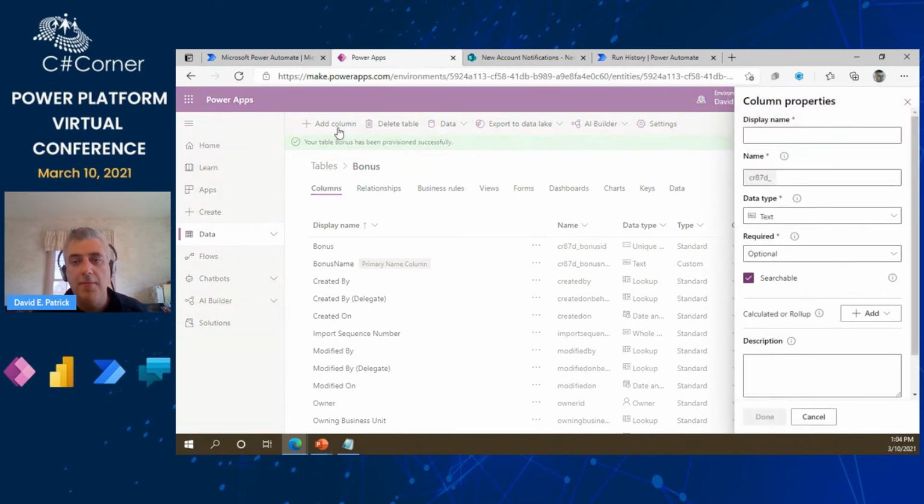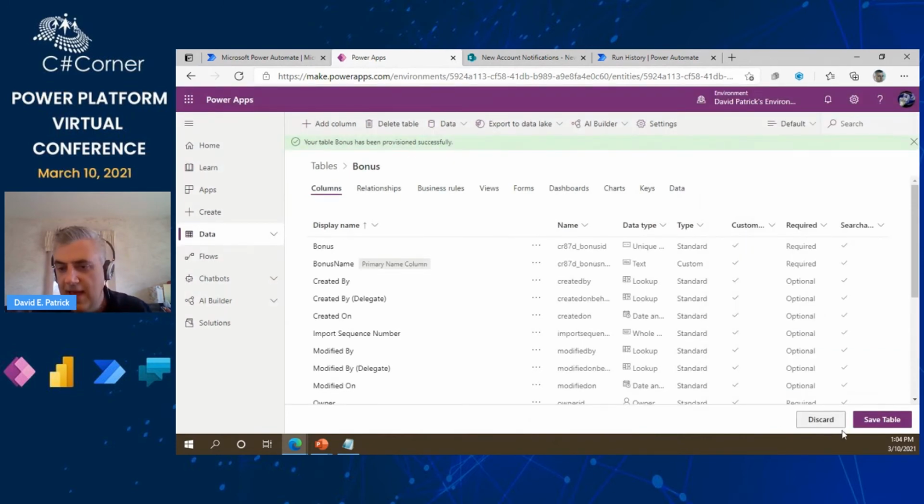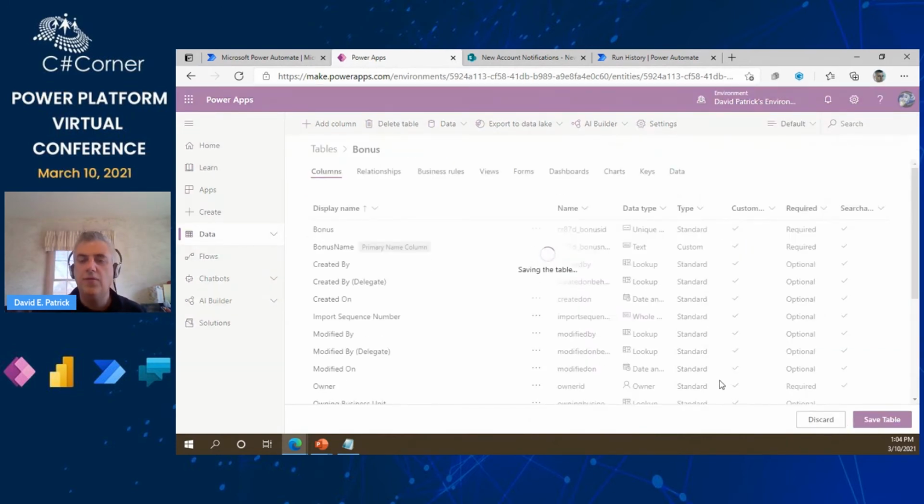But if I want to add a new column, I could come in here and say, maybe the reason for the bonus. So that's optional. So maybe we just give people bonuses, or maybe we make it required, right? Because don't be giving bonuses for no reason. So whatever, why did you give this bonus type of thing? Like that.